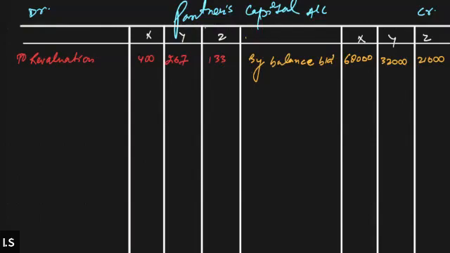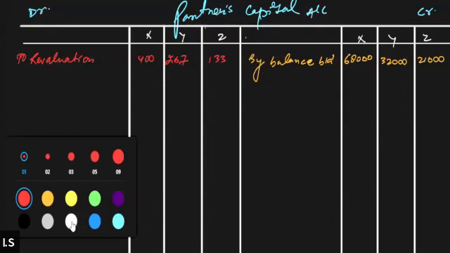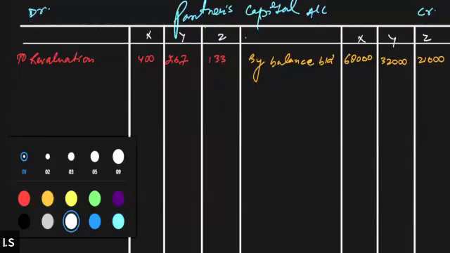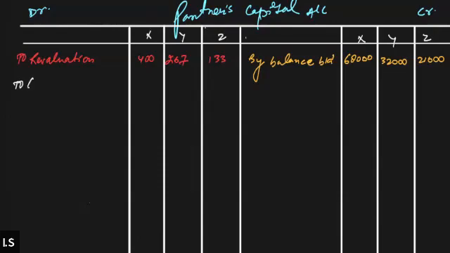Yes, sir. Okay. And then there is a goodwill appearing in the book as well. Here we have goodwill appearing in the balance sheet. So goodwill that appears in the balance sheet, what do we do with that? We need to write it off among the partners. The loss has to be borne by the partners in the old PSR. So let's show it in the partners capital account. So we'll write down to goodwill appearing in the book, right?